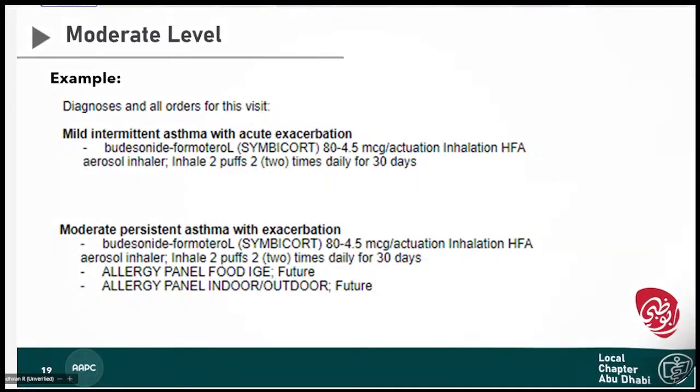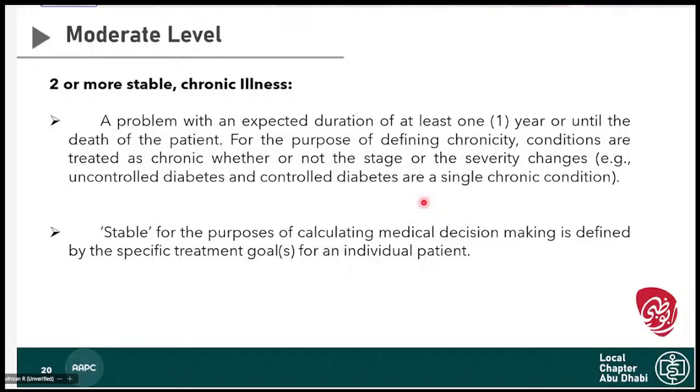So next we'll discuss two or more stable chronic illnesses. Chronic illness, as per the CMS guidelines, is any condition that persists for more than 1 year and will impact the life until death; we can consider that condition chronic. Stable means that after starting the treatment, the chronic condition has not elaborated or is not decreasing, and it is maintained at a normal level. This type of condition we can call a stable chronic illness.